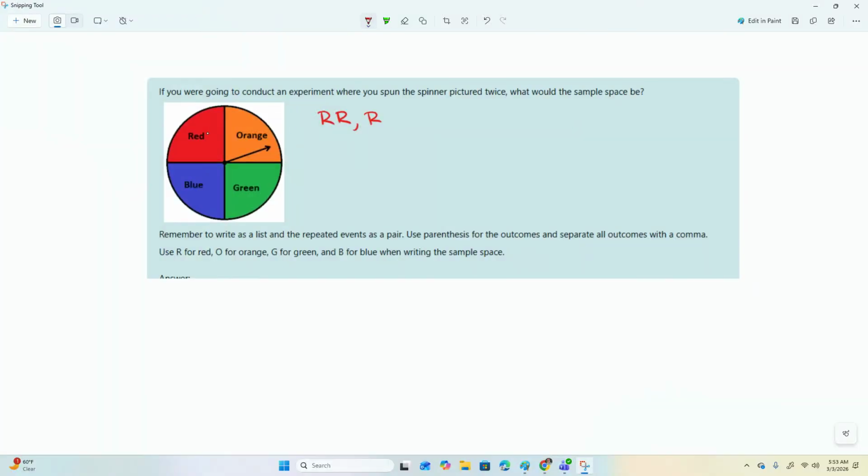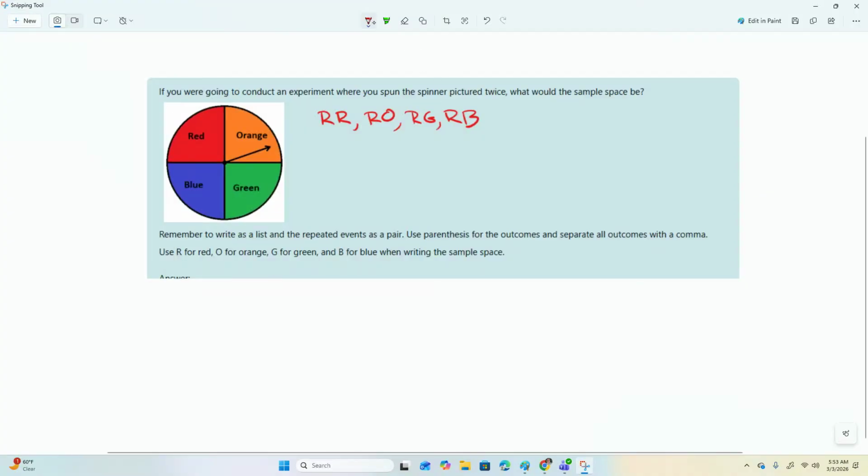Or again, remember, I started with red, and then the second time I got orange. The first time I got red, but the second time I could have green. Or you started with red, but then you got blue. See, these are all the possibilities. If your first spin was red, then you get red again, orange, green, or blue.